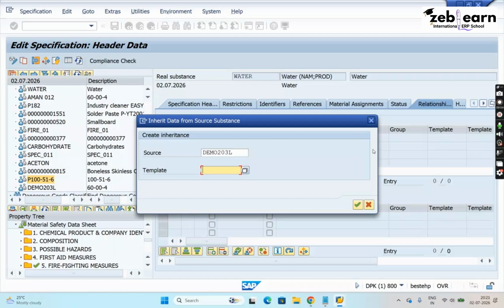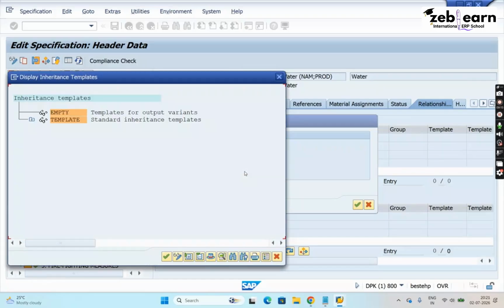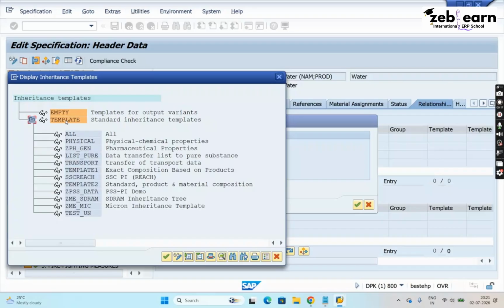But here in the relationship tab, you can copy the data particularly. If you want only physical chemical properties, all you have to do is go to the template, then expand this template. Below that template, you can see there are many options. So if you want, you can copy all the data. That is also possible.